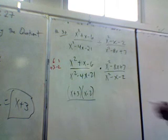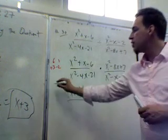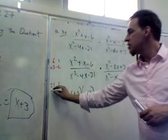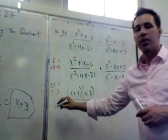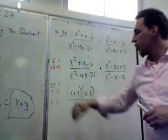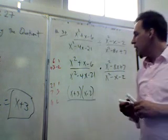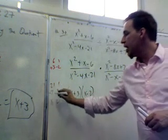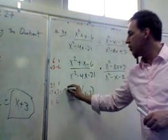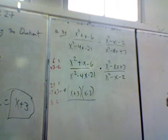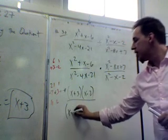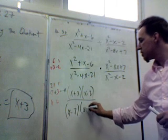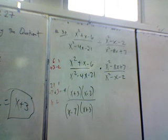Now, down here, the factors of 21, do they subtract to be 4? Well, let's look at them. 21 and 1, 7 and 3. Oh, right there. It already worked out. But you want to work through all the factors. 7 minus 3 is equal to 4. And we want negative 4. So we want to have negative 7 plus 3 to equal negative 4. And it works. So watch what happens when we do that. We've got x minus 7, x plus 3. And we're done with that for now.